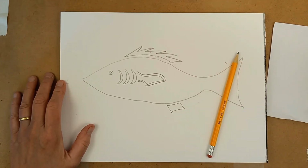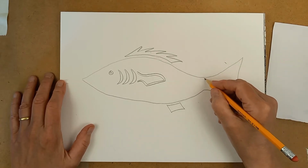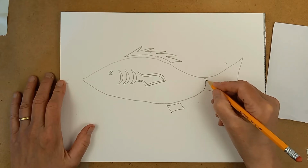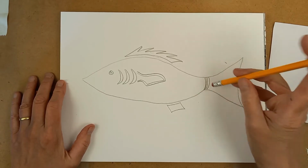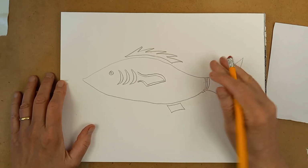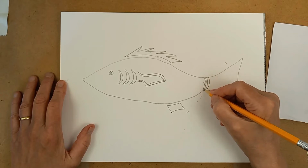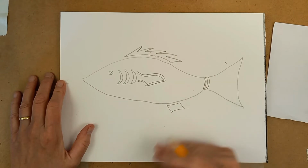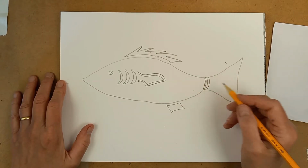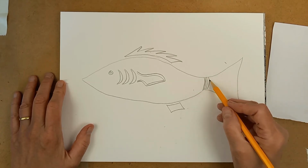Let's next put on the band that goes between the fish and the tail. Make four lines. Not supposed to be touching. There. Four lines. One will be white, two spaces will be colored. Then we'll put in some white stripes in the tail.